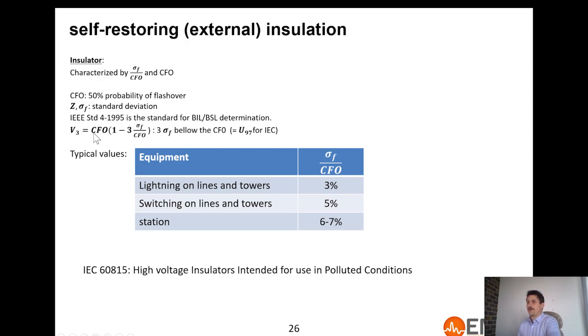Maybe one other important coefficient here is this one, the overvoltage threshold where you have 2% chance to have a flashover if you're above. So here you have how to calculate it. Okay, it's also a link. Often with IEEE and IEC you have different notations, so here we try to write both. But keep in mind that those values may change if it's in polluted conditions. So here I gave you a link for a standard case.